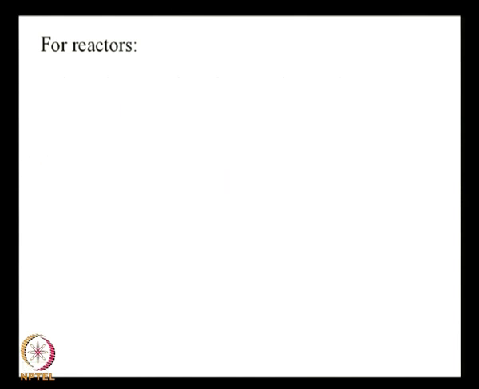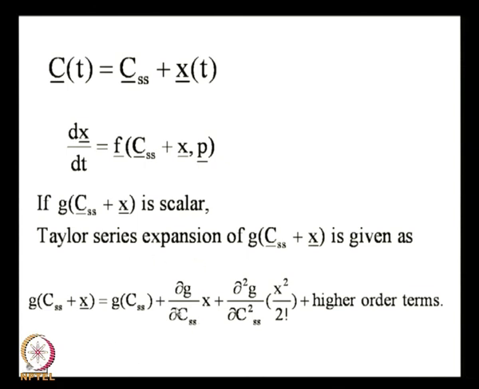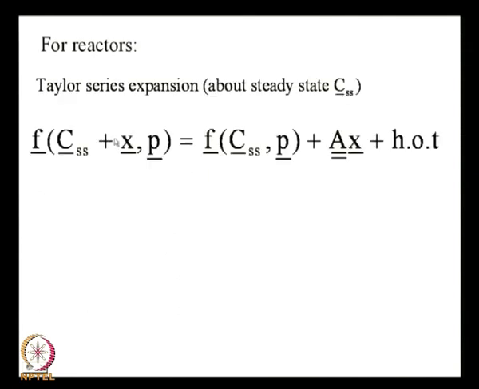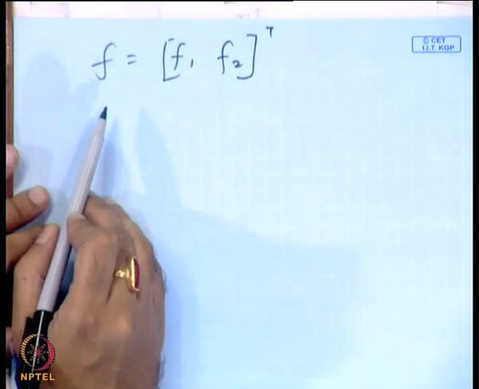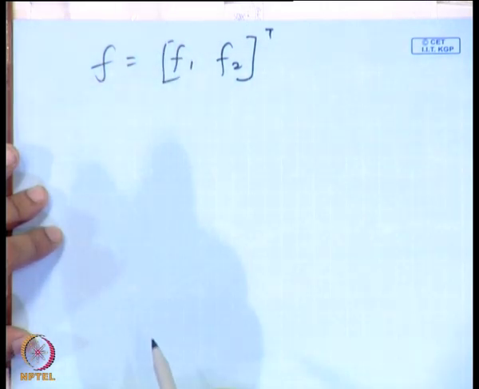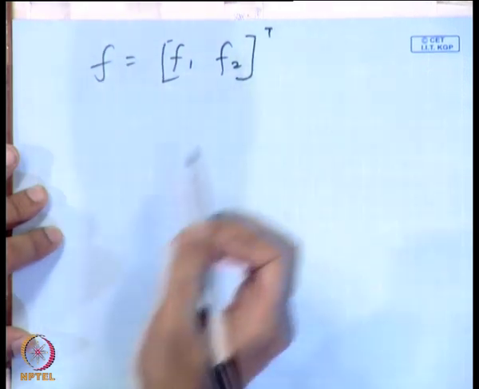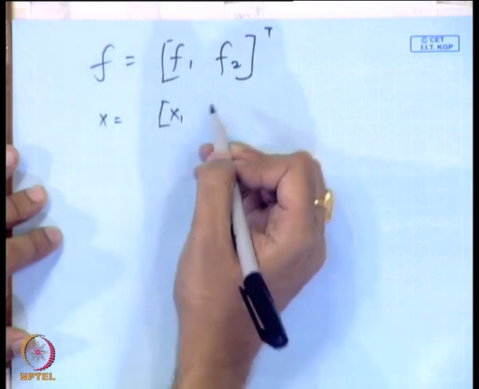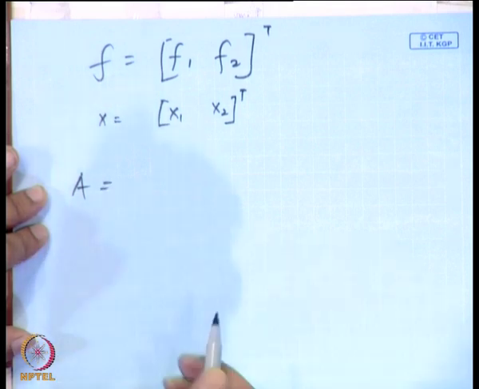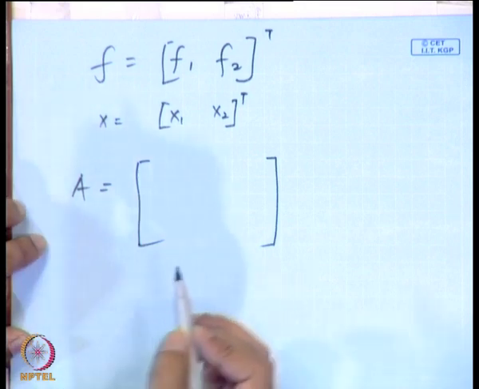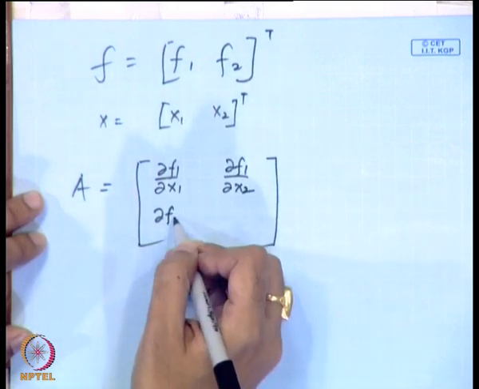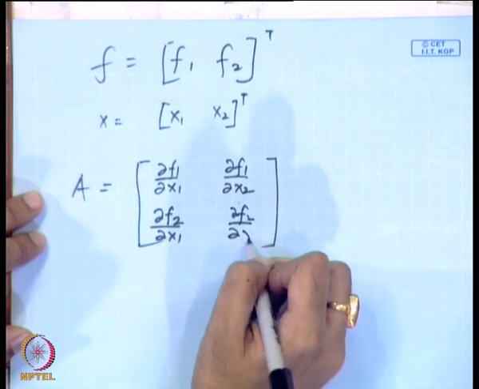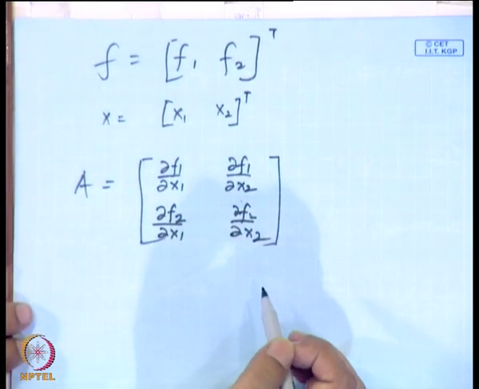Jacobian of the function. Why is that? Because if you go back here, look at this term. So, this is for a scalar, it is del g del c. So, if f consists of f equals f1 f2, do you know how to write it this way? If you are writing a vector and you do not want to waste your space in the vertical direction, this is how you write f1 f2 transpose. And x is x1 x2 transpose, then my A is going to be what? It is a very simple case: del f1 del x1, del f1 del x2, del f2 del x1, del f2 del x2. So, this is my A matrix.